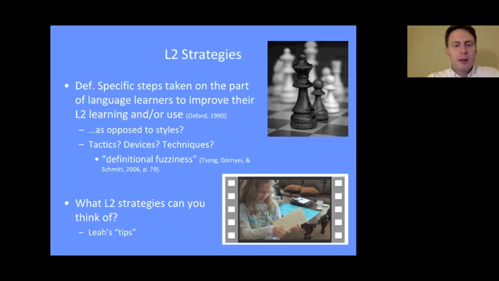Okay. And one of the big ideas behind this whole body of research is that if we're going to teach strategies, and that's what this is all about as far as I'm concerned, the strategies have to be learner and level appropriate, right? It wouldn't make sense to teach strategies for very advanced skills to learners that were still at a very beginner stage.